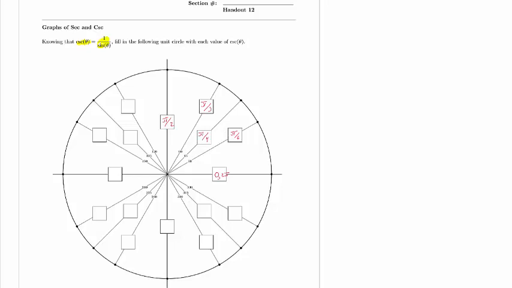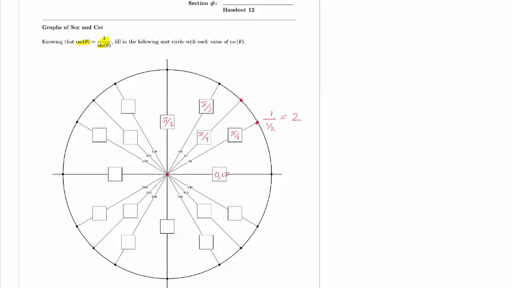Keep in mind the sine value is the y-coordinate of each of these guys on the unit circle if the unit circle is centered at the origin of the xy axis. Okay, so pi over 6. The y value is 1/2. So we're going to write 1 divided by 1/2. And that equals 2.